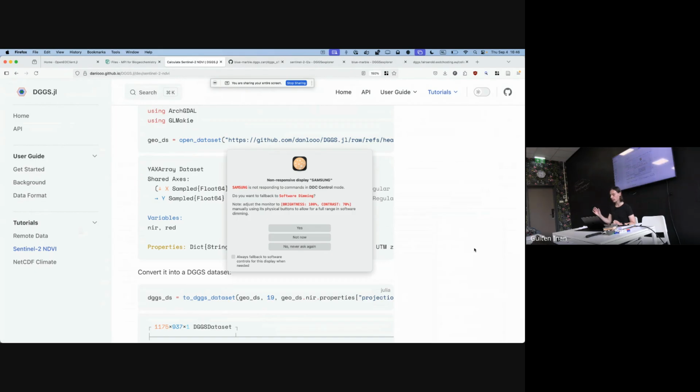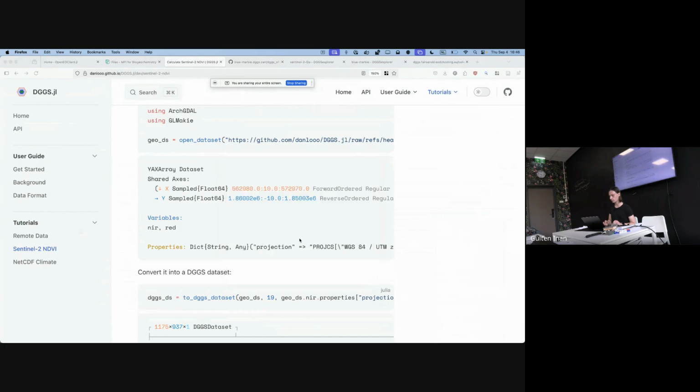So you have an array. An array is just one variable, like red, green, blue, a band. The data set is a set of bands, and the pyramid is basically data sets for all subsequent spatial refinement levels. So if you just need a discrete global grid and not a discrete global grid system, you can just omit the step of creating the pyramids.